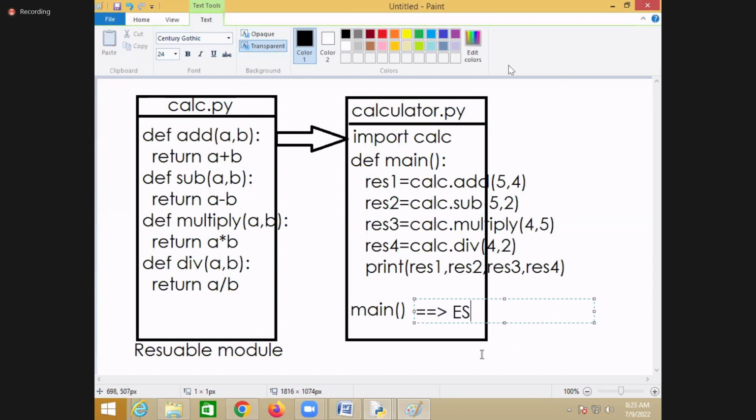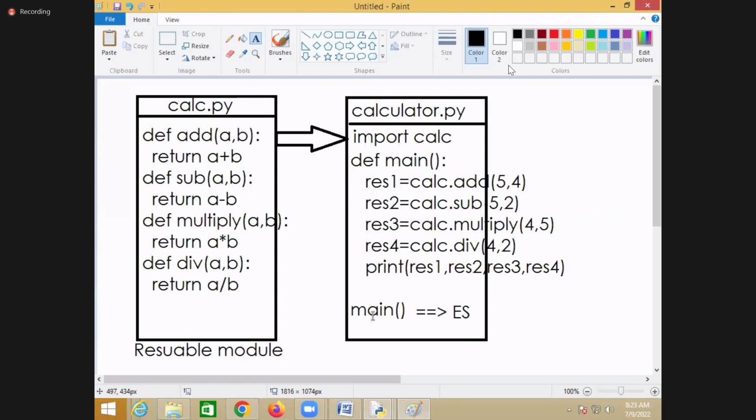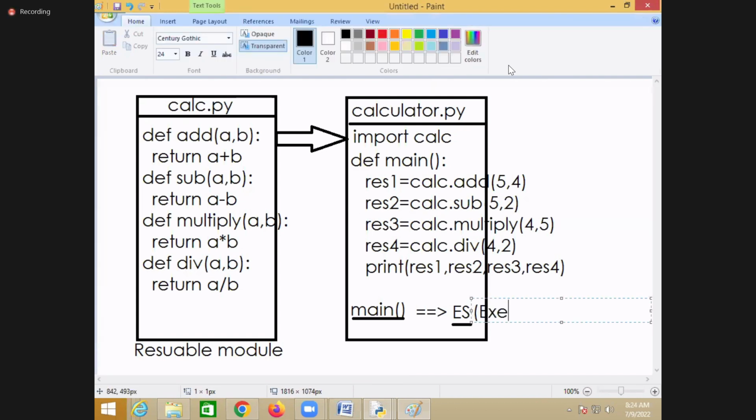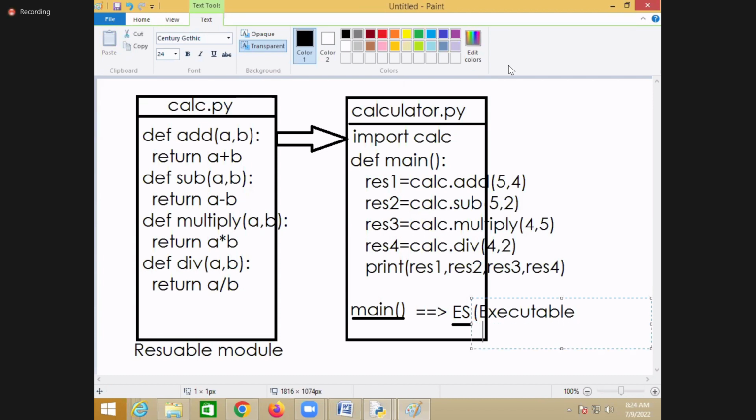Writing a function is not executing a function, right? To execute the function, I need to call the function as an executable statement, and this is invoking or executing the function. My program execution starts from here by invoking the executable statements.